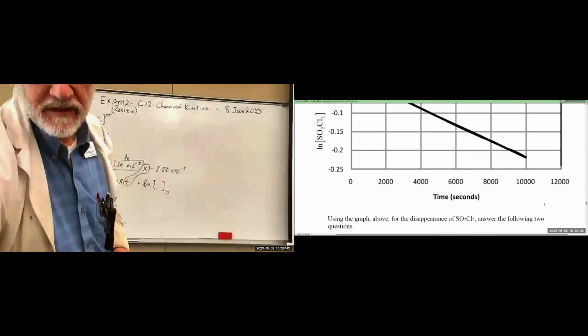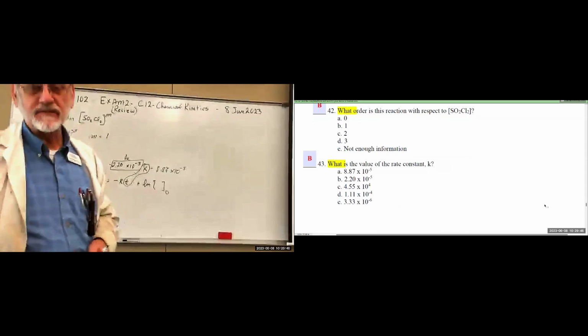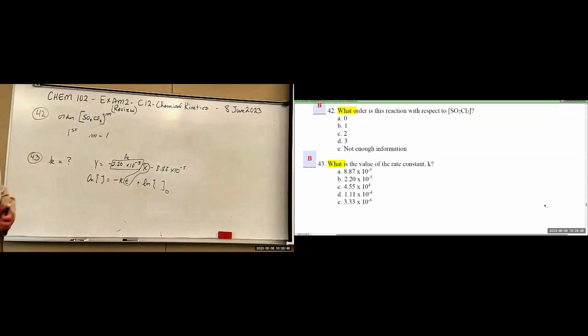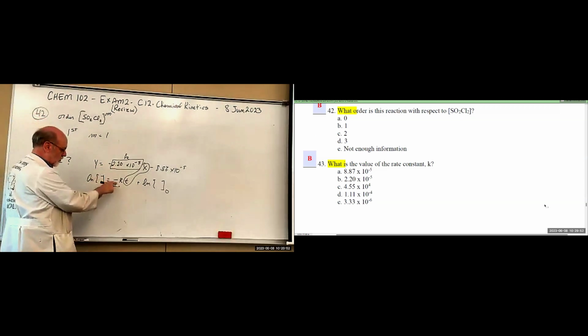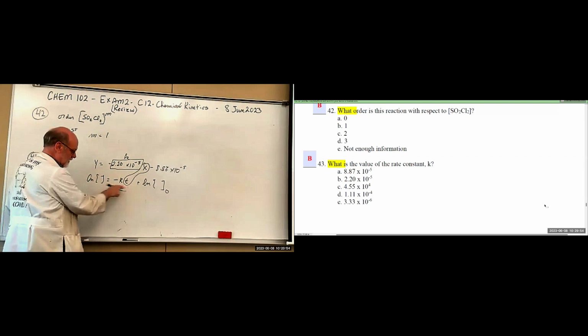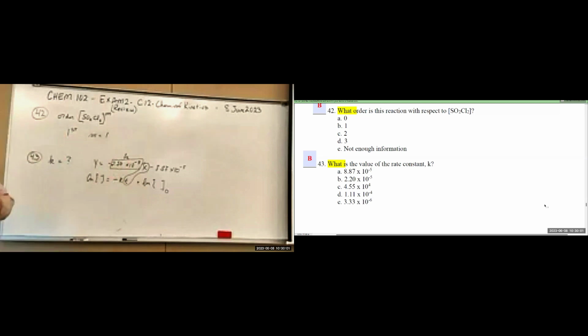Let's go down here and be sure it's selected right. Yep. k is B, 2.20 times 10 to the minus 5. We drop the negative because of the way the formula is written. It's negative k times t. So k is actually just this part of the number. All right, that's how you interpret that graph.